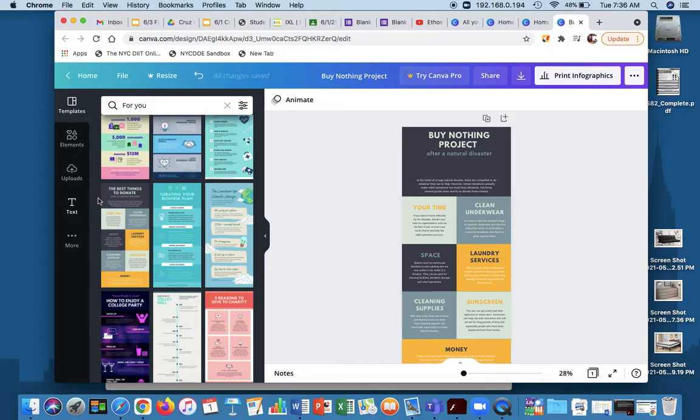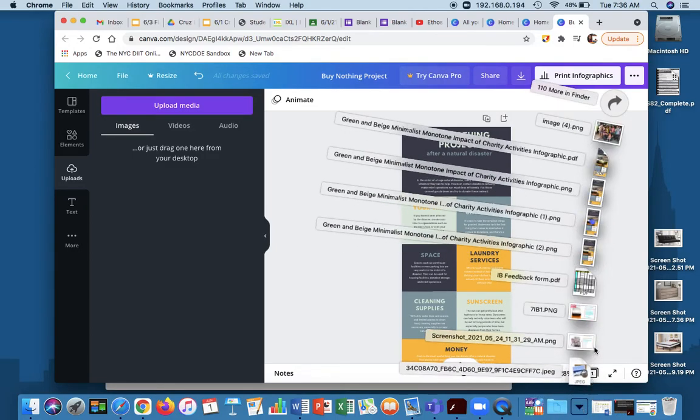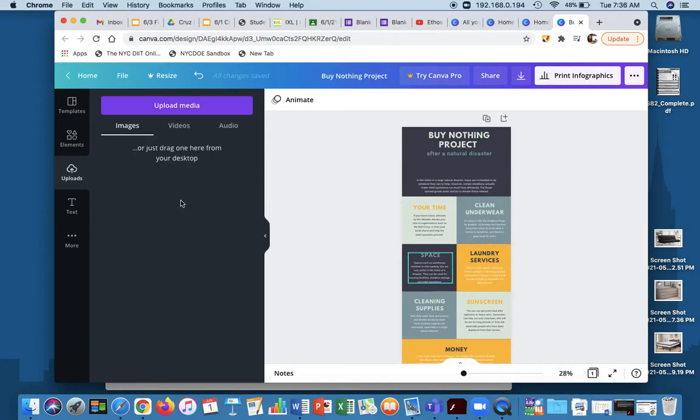Now, when it comes to loading pictures, there's this button here, the upload button. So you can just upload pictures from here. You can take it from images that you can search. If you're working on a Mac, you can drag an image. So let's see, where's my recent? Here's recent downloads. So say I wanted to drag in this picture, I could just drag that in.